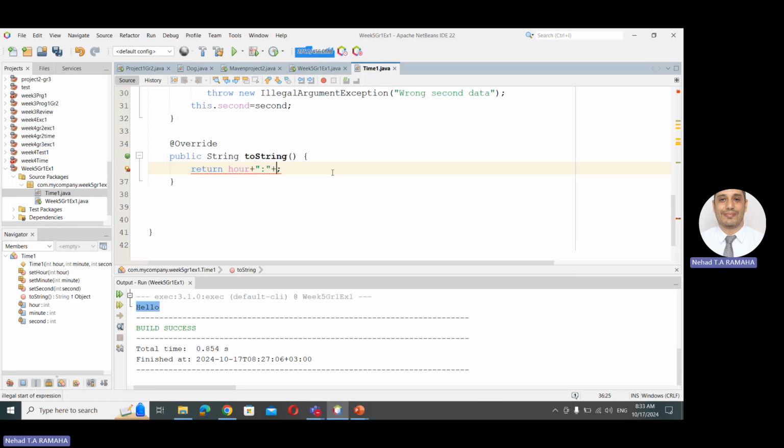Just connect the strings together. Plus minute, then plus seconds.